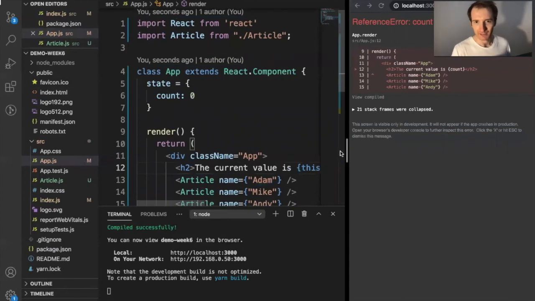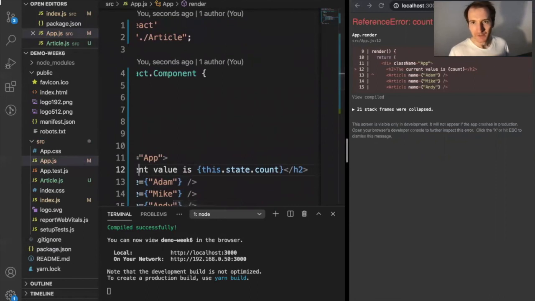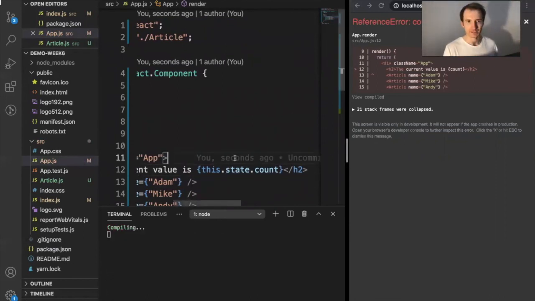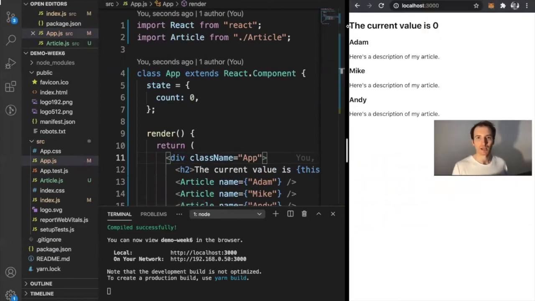Okay, so it's kind of hard to see what's going on here. Count is not defined. Which, yeah, okay, yes. Then we actually just need to save it. Okay, great. So now we have this heading at the top where we're just tracking this count value inside of this state object. And this depends on this particular instance of this component. So we could create as many app components as we want, and it would always create a fresh state object, which we can use to pin different things to different components.